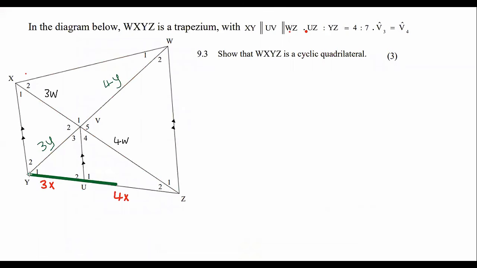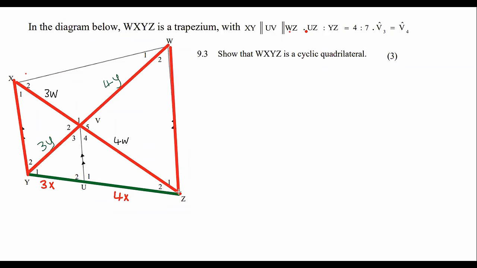So that would be down here. Boom. And so what we've got to try prove now, guys, if this is to be a cyclic quad, is we'd have to somehow try prove that this angle is the same as this angle. So check this out. What we could say is that, and remember that these lines are parallel.